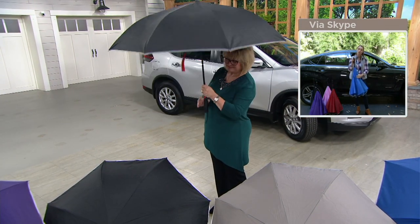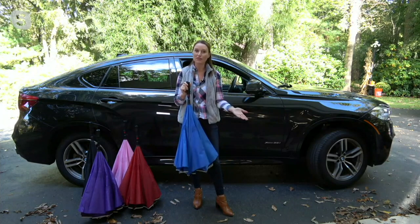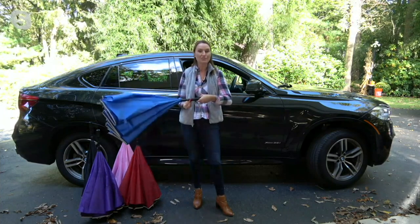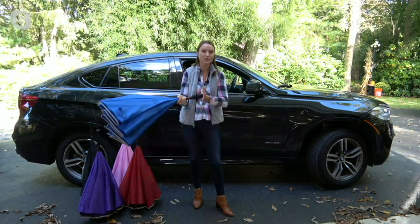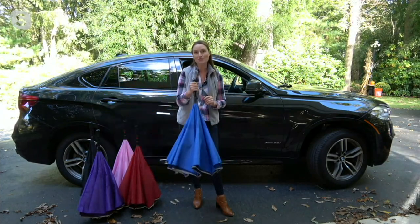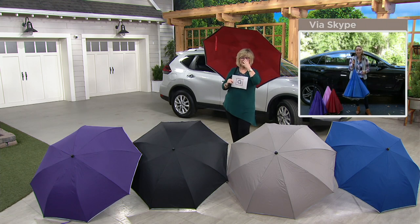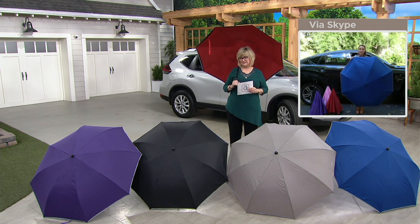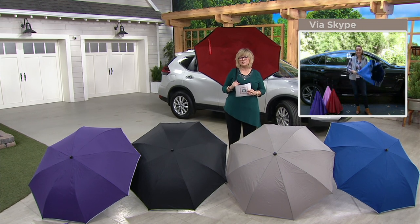The spokes are very strong and durable. The double poly gives ventilation, and it also means the metal spokes are hidden — so if you've ever gotten those caught in your hair or your sweater, you don't have to worry about that. The big red button opens it with one touch; to close it you grab it and hear it click into place. It has an ergonomic handle, so it's really comfortable. At 50 inches in diameter, you almost disappear behind it. Standing at five-eight with heels, it covers almost all of you. Big enough for two people to share.